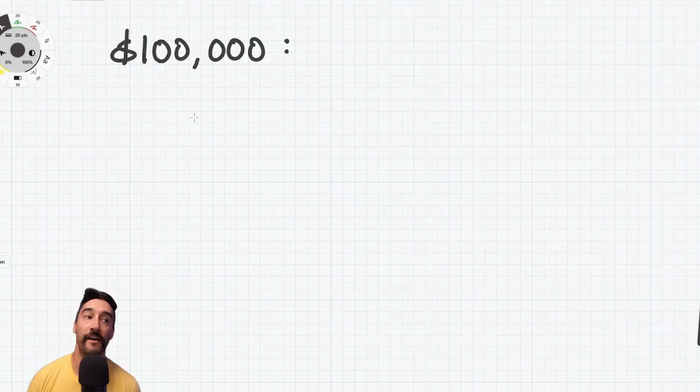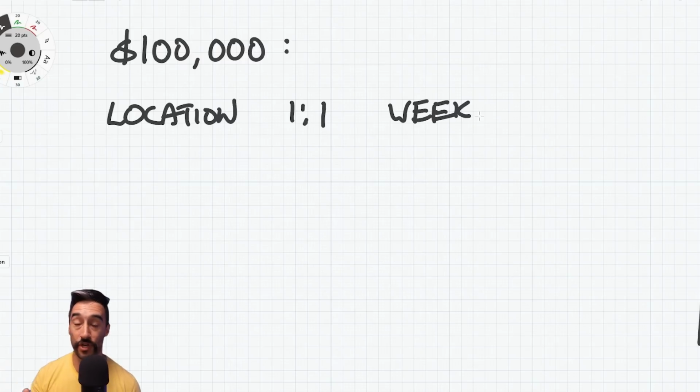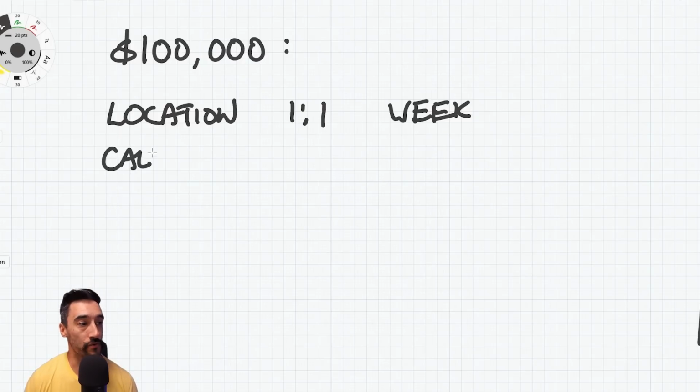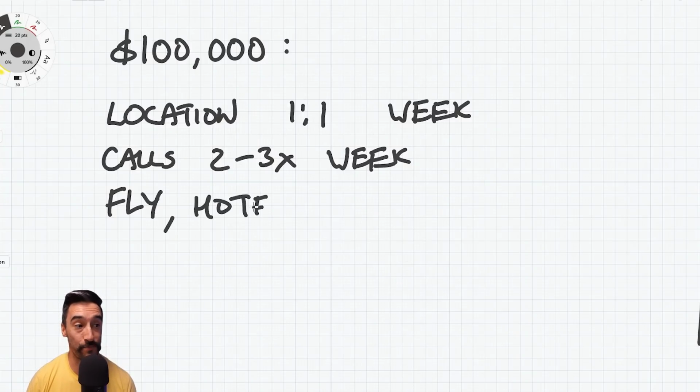Maybe if someone gave me $100,000, I would fly them out to a specific location, and we'd work one-on-one for a week for a start. This is how I want you to go through this. List out everything that they would get for $100,000. We would have calls, maybe 2 to 3 times a week after that initial one-on-one time together. I would also fly them out, which would include the flight, the ticket, probably the hotel as well. I know this is going to seem insane, but I need you to trust me. When I went through this exercise, I came out the other end with a $25,000 product.